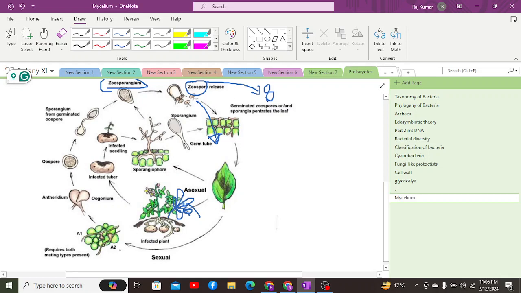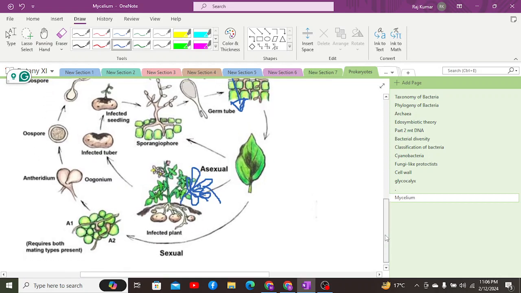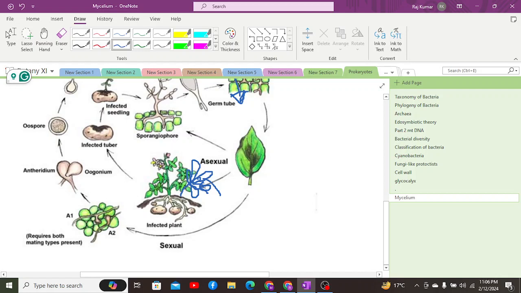When the male gametangium and female gametangium, both haploid, fuse together, they form zygote. These brown structures are known as antheridium, and these green structures are known as oogonium. When they fuse together, they form a structure inside which there are multiple diploid zygotes, not a single zygote. These multiple zygotes are separated by a thick wall from each other, known as the oospores.